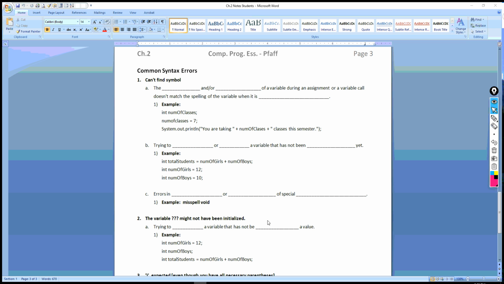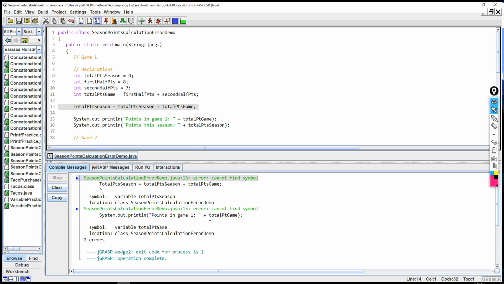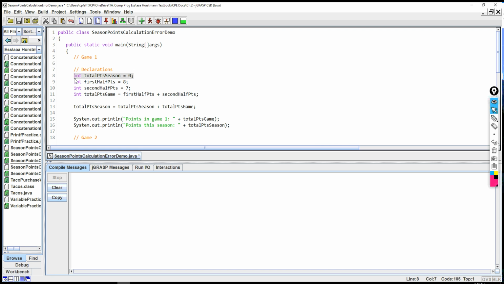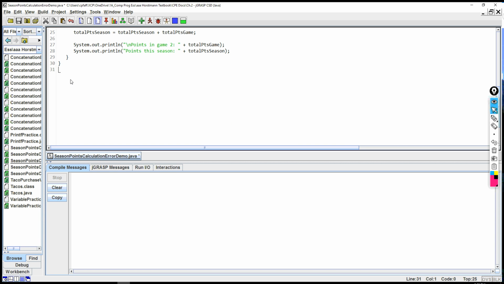Let's say that we go back in here, and okay, so now everything's good. I undid the errors. Let's just say for kicks that we remove this line of code, so it's not part of the program.